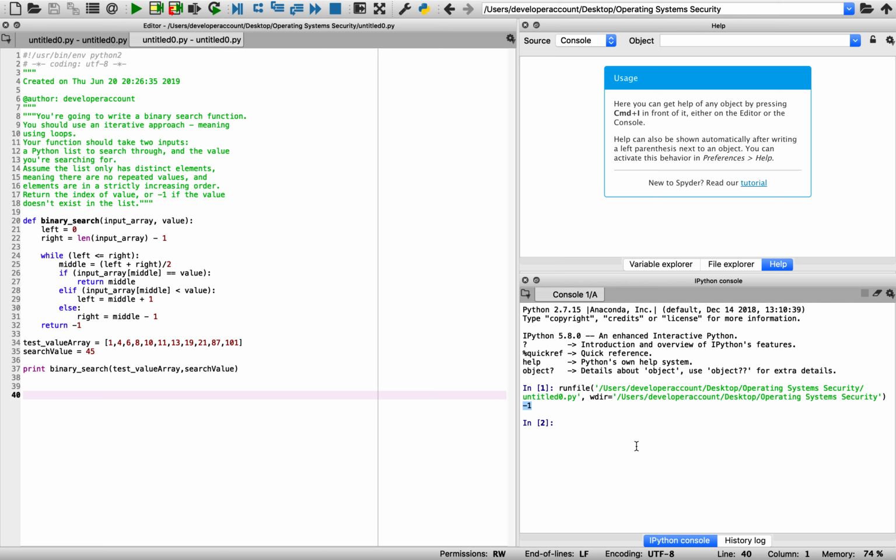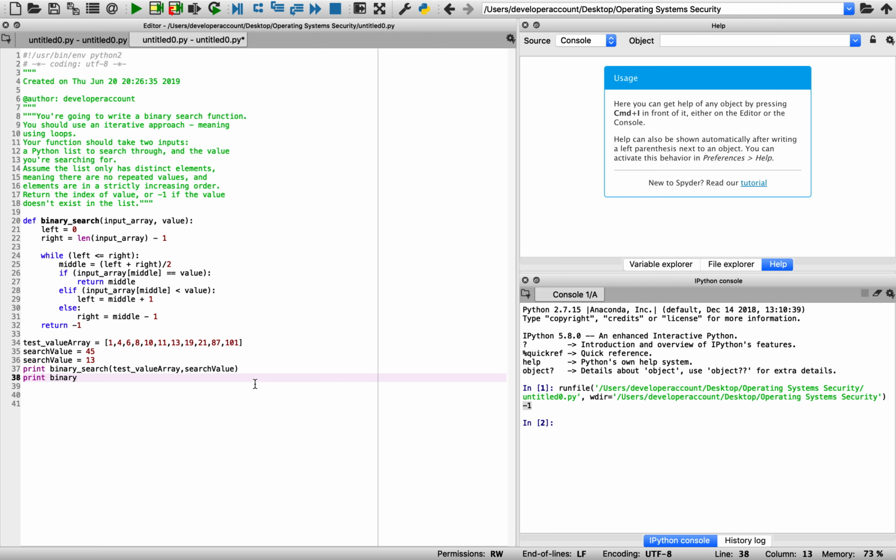It returns a -1 simply because 45 is not in this array. If we go ahead and search for a value that is in this array, let's say search value equals 13. Let's do the same.